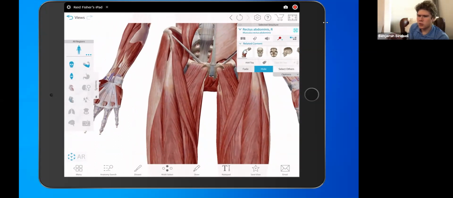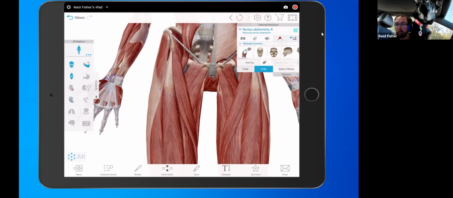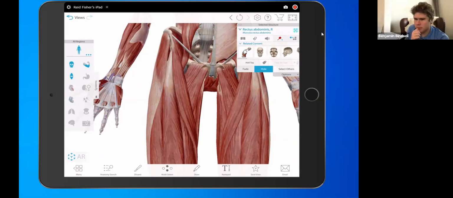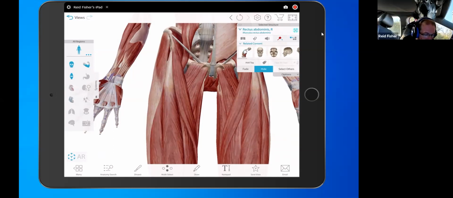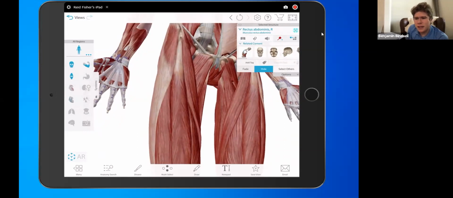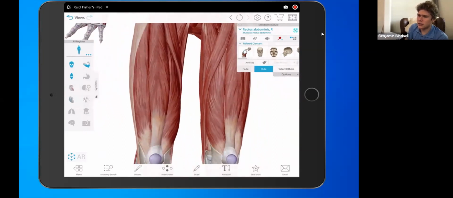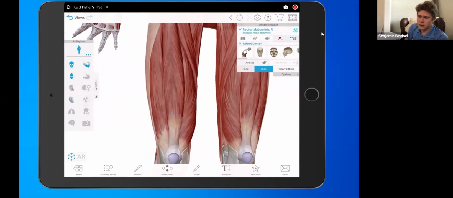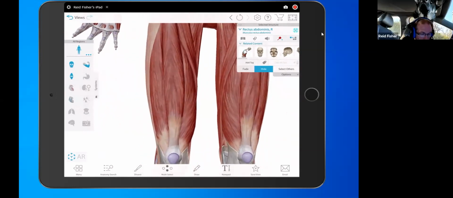Sir, would you want to remove the quads? Oh, do it. Well, some of them. So which muscle in particular? What muscle should I get rid of? Okay, name one. I would say keep the rectus femoris involved because that I believe reaches all the way to the hip, so that'd be part of the argument. Brilliant. But I would say cut out maybe the rest of them because I believe they have origins just a bit inferior to be part of the argument. Awesome. So somebody give me some names.